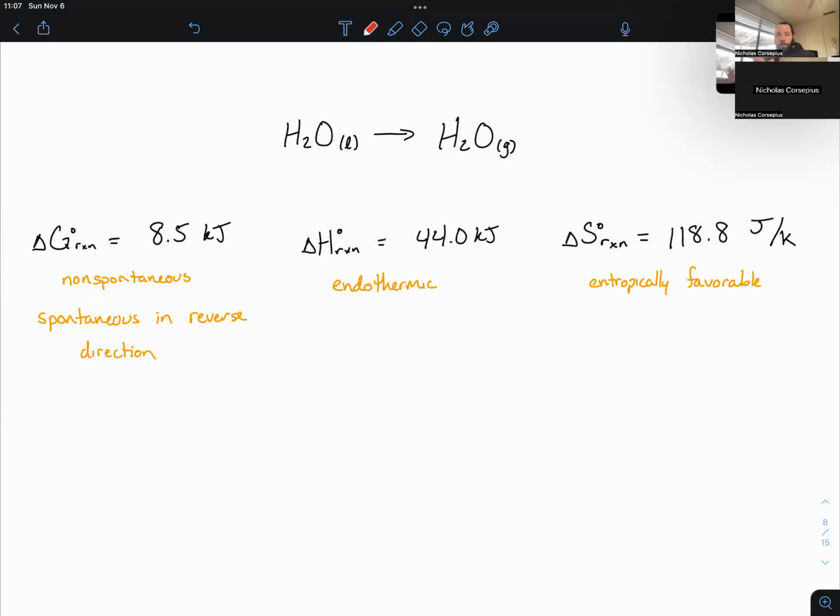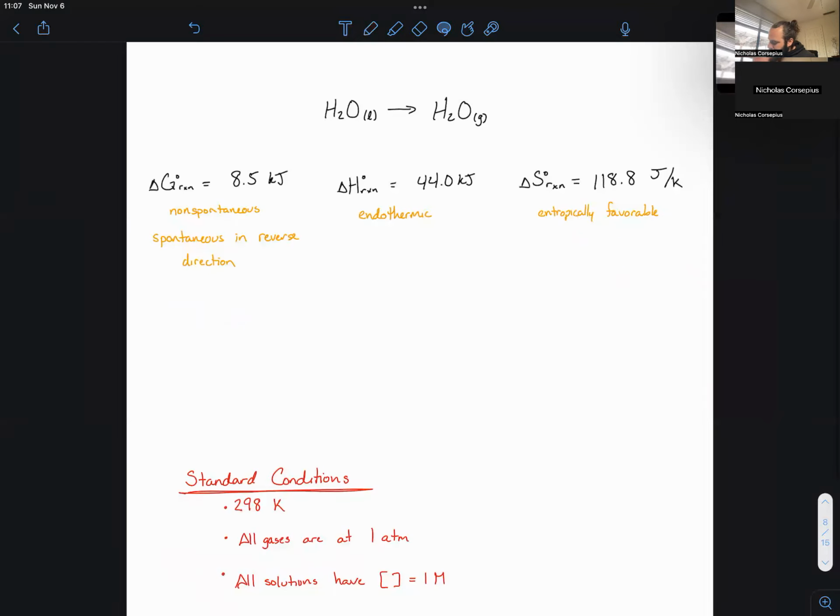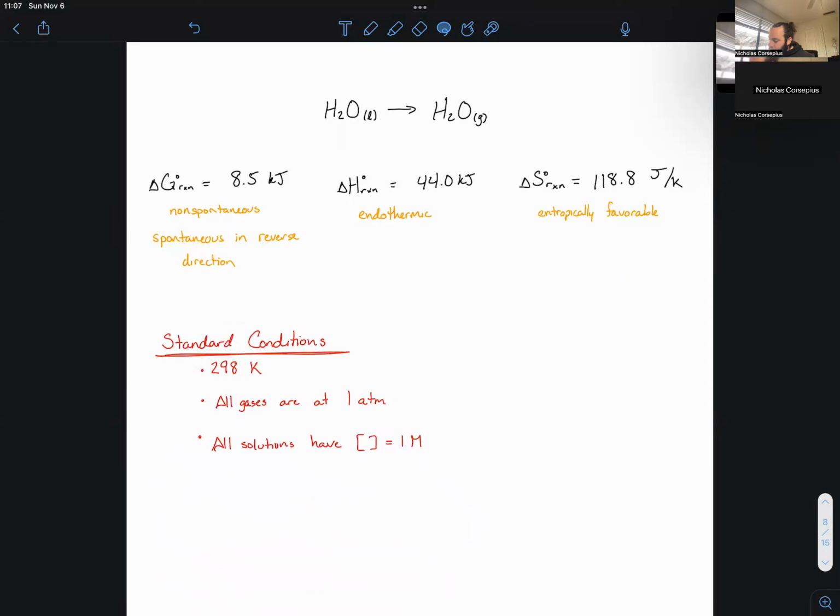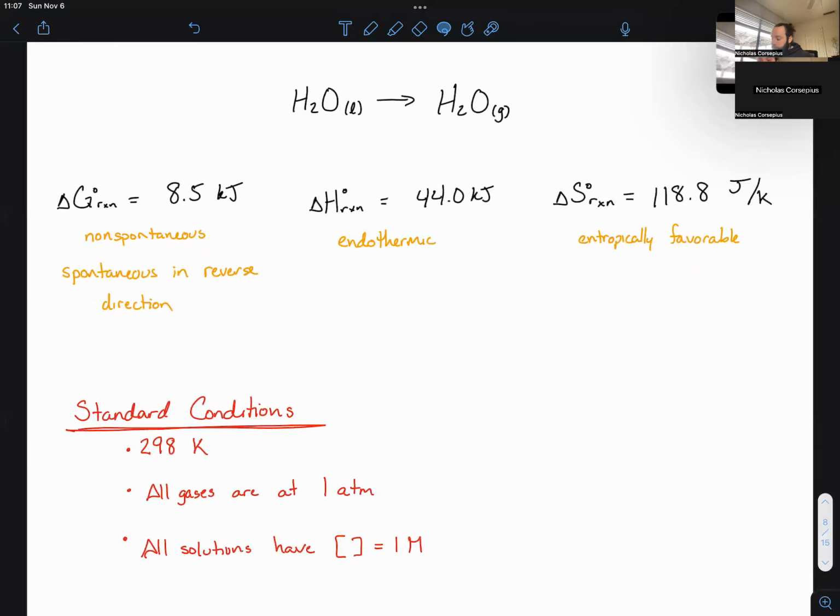If we were to spill a little bit of water on a surface right now and let it sit, over time, that water would evaporate. It would reach the gas phase. So how can both of those things be true at once? We've talked about standard conditions and how that meant a specific temperature. It's even more stringent than that. Standard conditions also implies a very specific set of concentrations for your reactants and products. In particular, all of the gases under standard conditions are at 1 atm, and all solutions have a concentration of 1 molar.